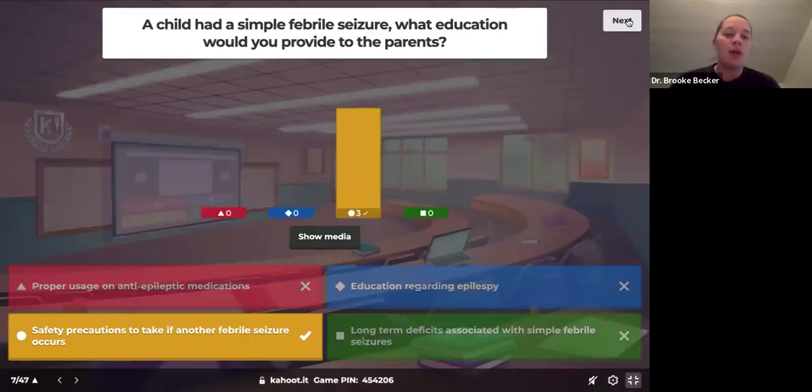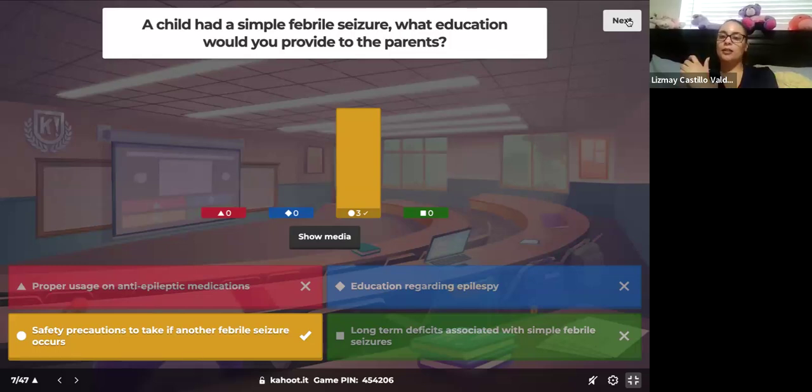Yes, safety precautions, because do febrile seizures, like once you have them, it means you're going to have a febrile seizure all the time? It's usually just a one-time thing, right? Usually. There are about 20% that maybe will have other febrile seizures if they're sick again, but it's not usually a diagnosis of epilepsy, okay, or a seizure disorder. So just teaching them safety precautions in case. So what would some safety precautions look like? What would you teach parents?